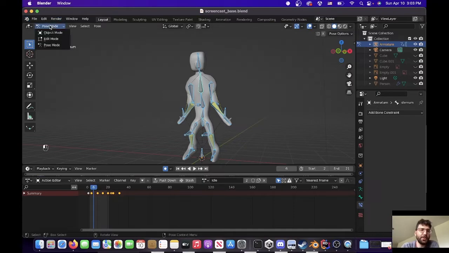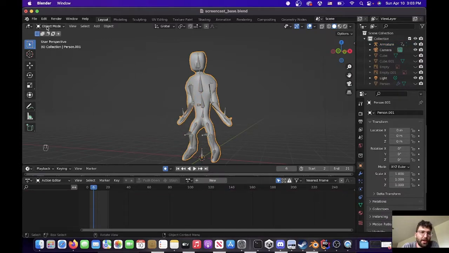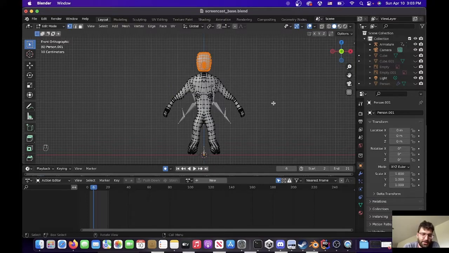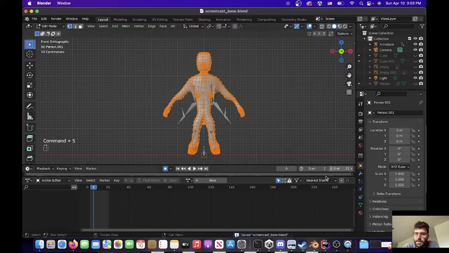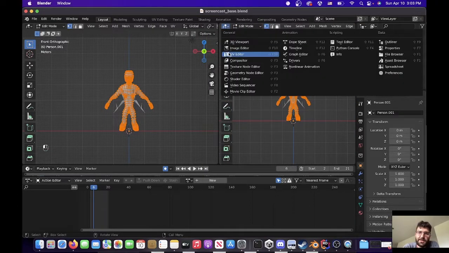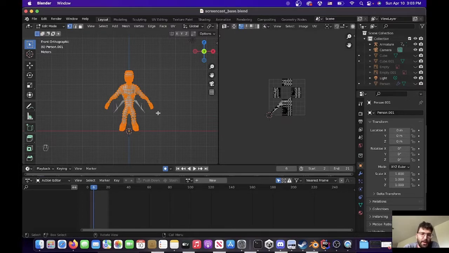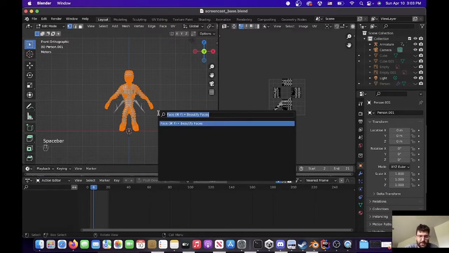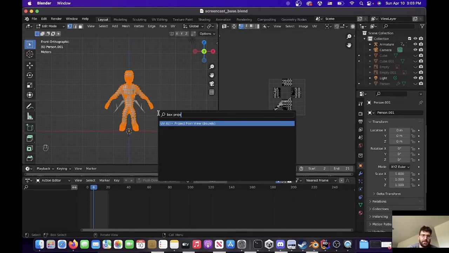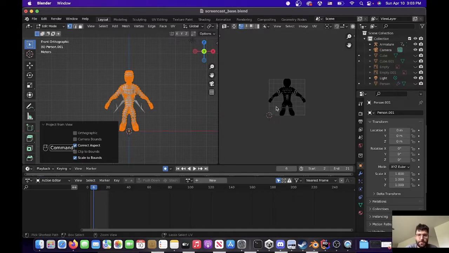If we leave pose mode, it would be fun with our mesh to maybe, so let's see what we can do. I'm gonna make one more window, and I'm gonna set it to something called the UV editor. I'm not really going to explain what I'm doing, and that's okay, but we're going to do box project. Now we have our little man over here.